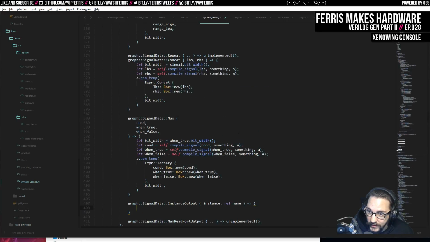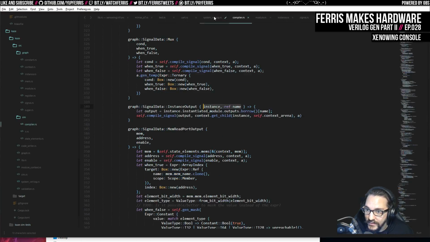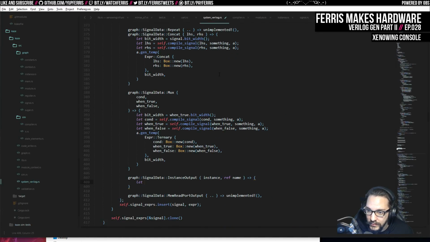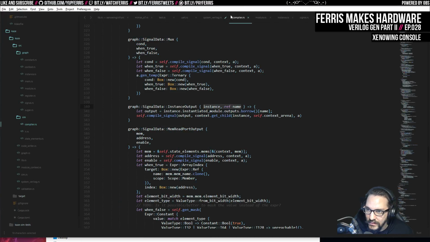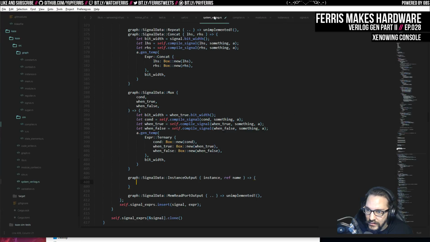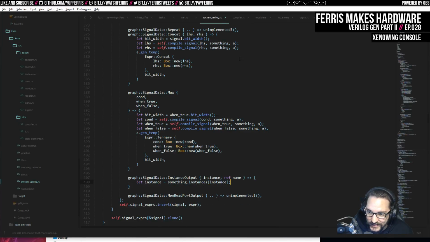So this is the cool part. Now we have something, right? So we can do output is, well, that doesn't really matter, does it? Equals something dot instances instance.